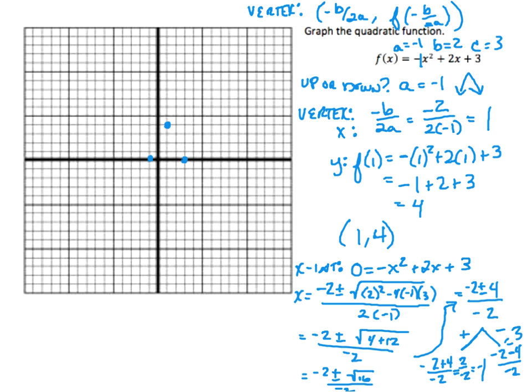All right, moving forward, the last thing we do is to find our y-intercept. And that is found by plugging in 0 for x, so f of 0 equals negative 0 squared plus 2 times 0 plus 3. So I just have 3. 1, 2, 3, right there. And I'm ready to graph my parabola. That's it. I have a couple more slides with one more big concept to talk about before this video is done.